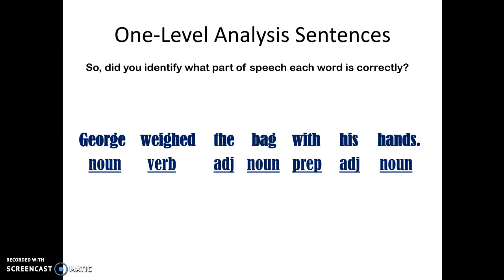With is about location. How is this being done? With his hands. And it fits into the location mode. It is a bit odd. With is probably one of the most odd prepositions. His, don't confuse it with being a pronoun. He is the pronoun. His is describing hands. It is very confusing to us to think that, wait a minute, if I take he and I make it possessive, it's not a possessive pronoun. It technically could be called a possessive pronoun, but its actual function, its part of speech, is to describe hands. And hands, again, is our noun.